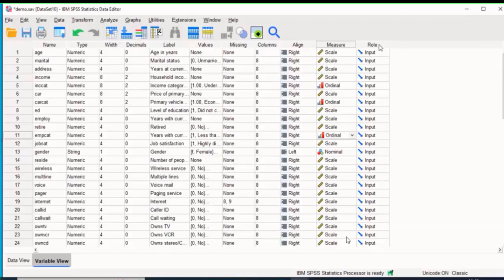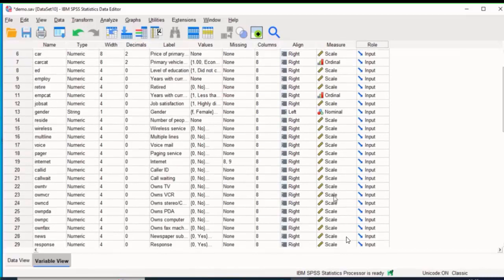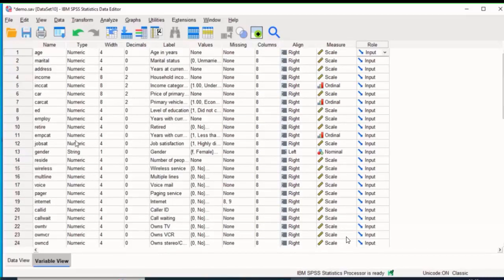Then we have the last column, known as role, which is not that useful. In case you import any data set into SPSS, all these columns will be automatically populated. It's your duty to come here and check that everything is defined properly, so then you can go ahead with the analysis. The role column is nothing but a way to specifically define a certain role for your variables. These are all the options SPSS offers you: input, target, both, none, and partition. So this is how you can define variables in SPSS, and it is very important because this is the first step once you import any file into SPSS.